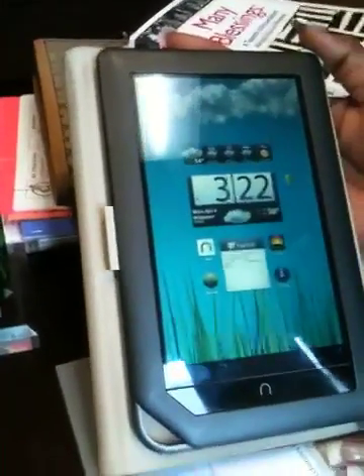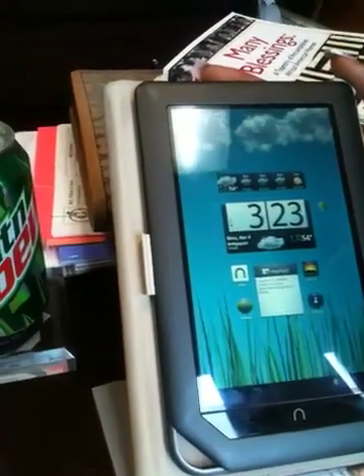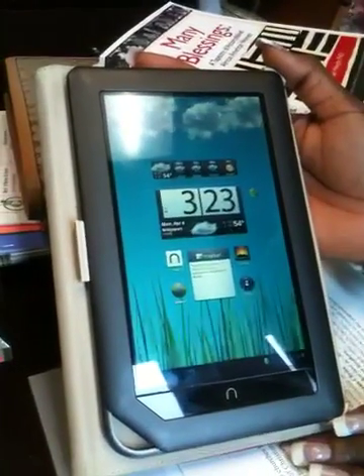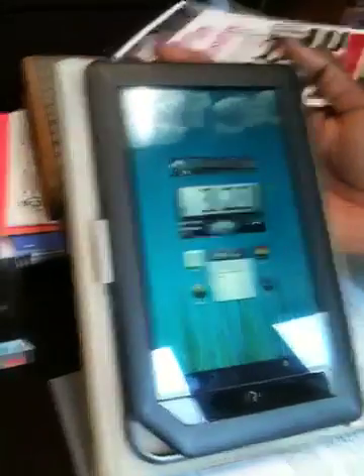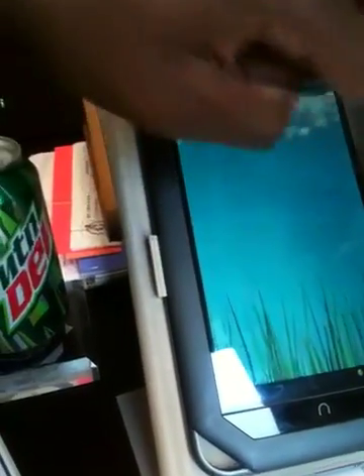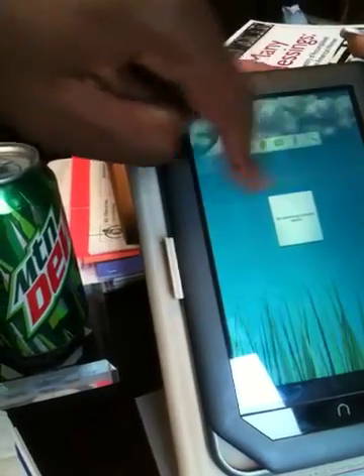You see a totally different look of the Nook. That is literally Android 3.0 software, and it looks just like how it will look on your Droid X phone with the new version that's about to be out. You have access now to different pages, as though you were on your phone. If you had an Android-powered phone, this is exactly how it is.